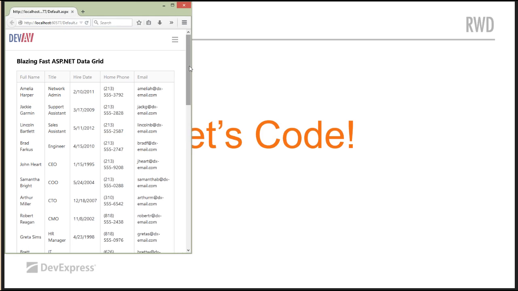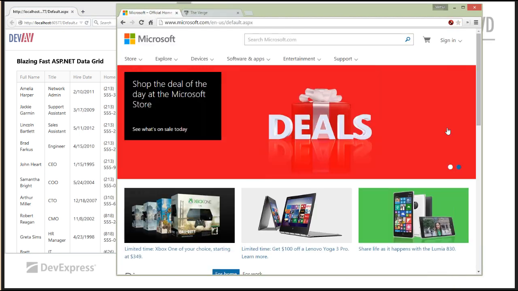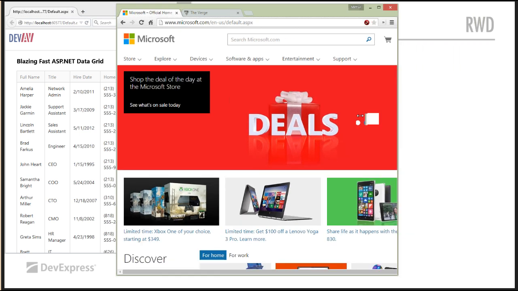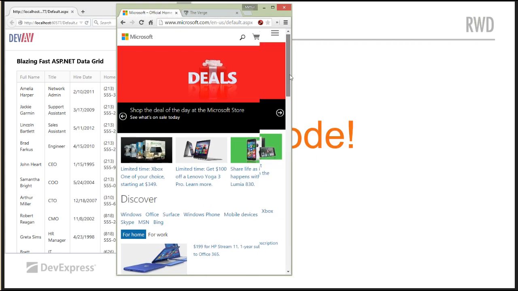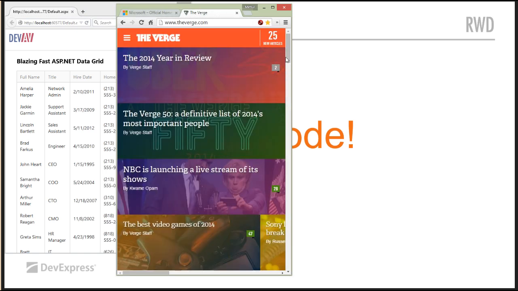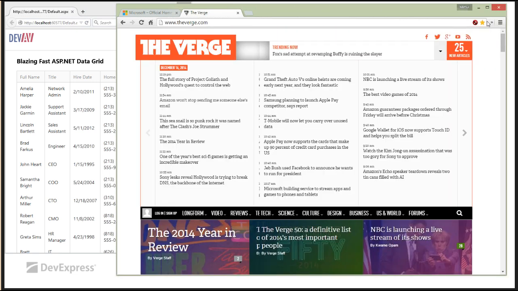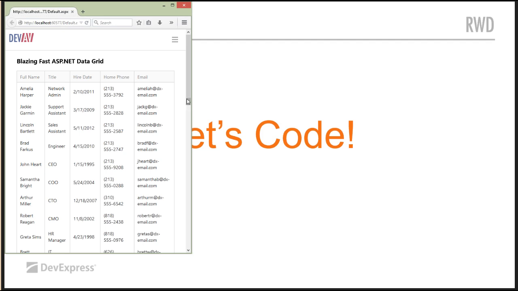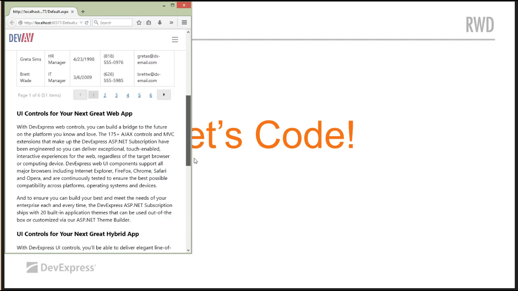The only suggestion I'll make is don't be afraid to scroll your content. Because you have less real estate, it's okay. I mean, you saw it from the Verge example. You saw it from Microsoft example. Content is important, and just because you have less of it doesn't mean that the users aren't going to scroll. The users will absolutely scroll if there's the relevant content for them. So in the same way, you can have enough content. Just remember to always keep relevant content, the important content.